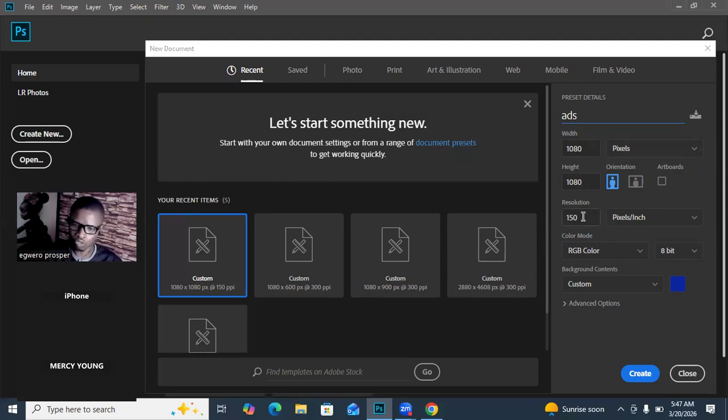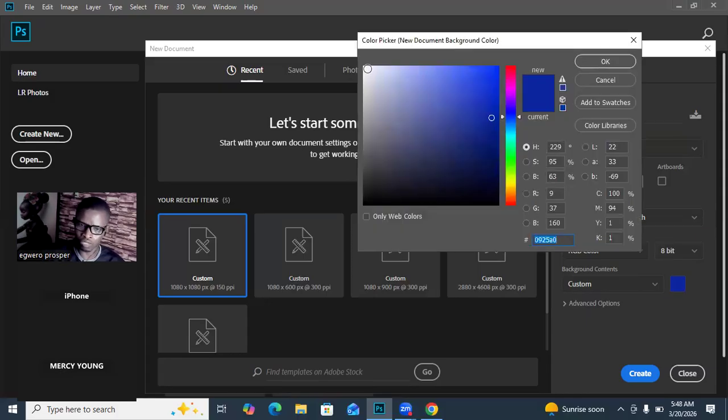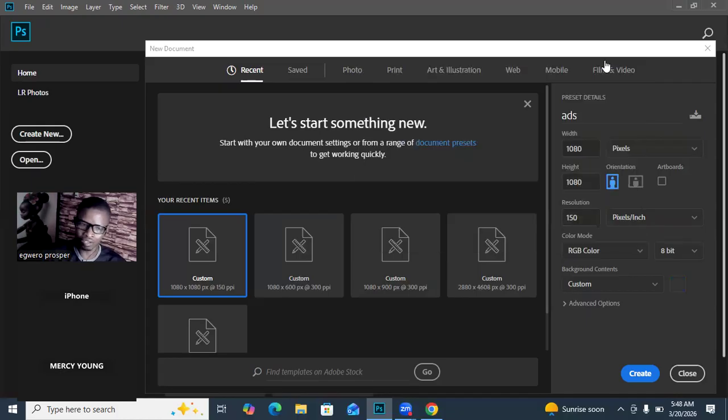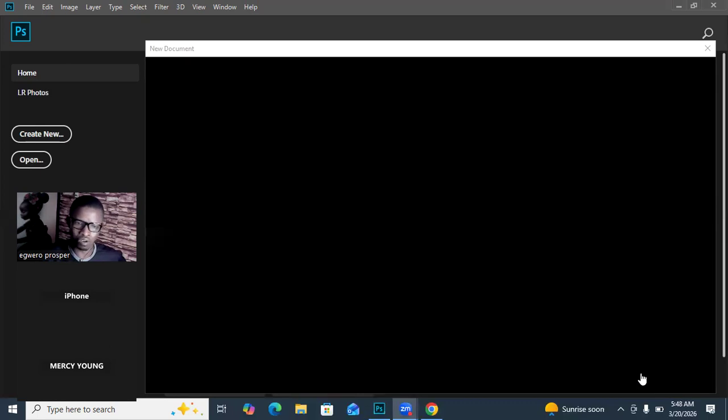Now, resolution, which I talked about, determines the clarity, and I gave us a standard. The standard should be either 100 or 150. Just work within that range, and from experience, all your designs will always fall in place. Then the unit is this. Then the background layout, I don't want a background, so I return it to white. Then I can create a shape if I want to give it a color. Then I proceed to click on Create.